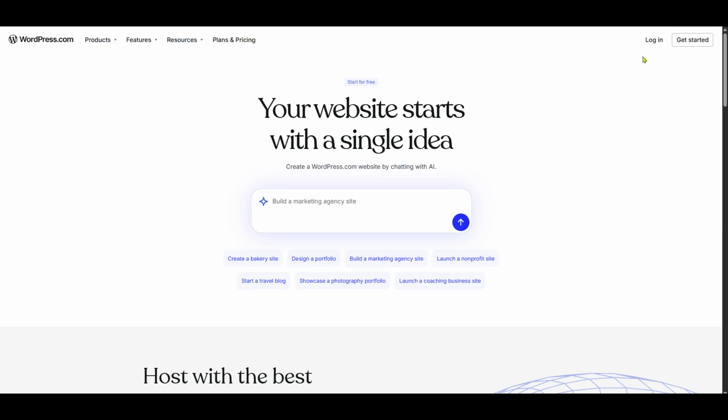This is the foundation where you'll manage your website, and from here, you'll have a full suite of options to modify and control your site settings. So, open your web browser and go to WordPress.com.